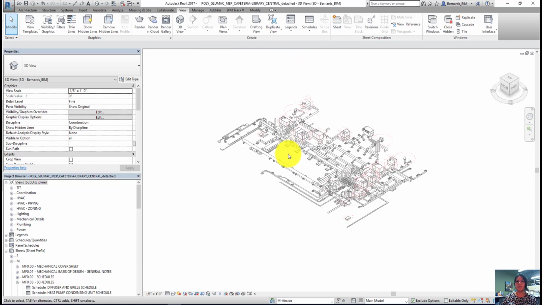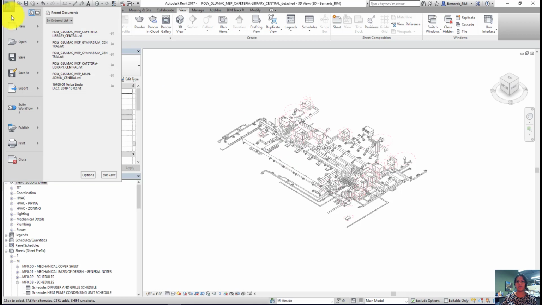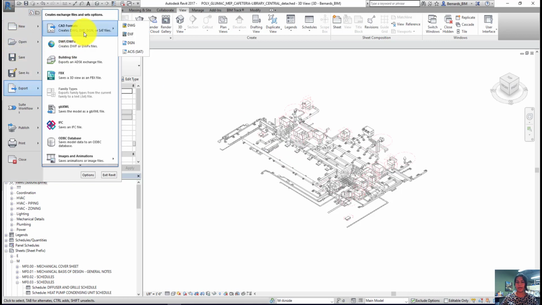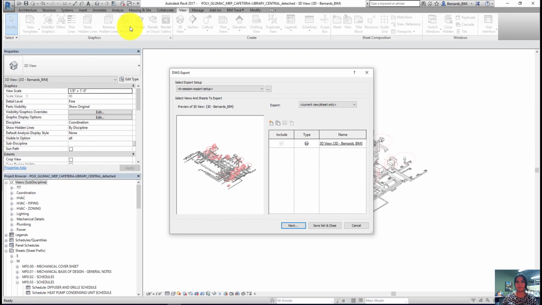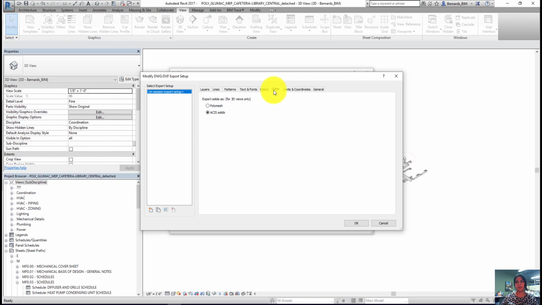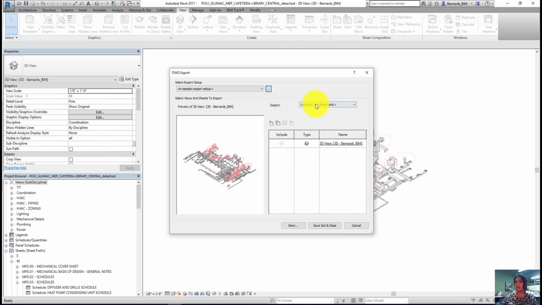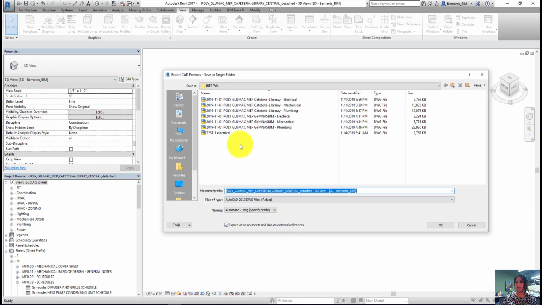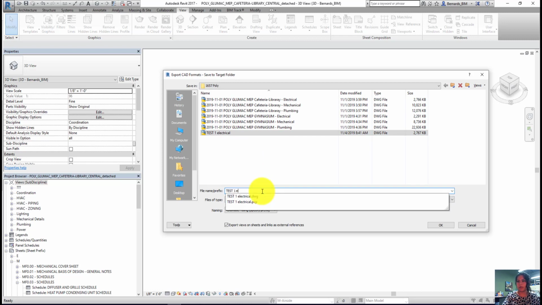Alright, click OK. And notice that your elements changed. So instead of electrical and telecom, they are now HVAC systems. Alright. So you're going to repeat the same steps again. You're going to go down to R, Export, CAD Formats, DWG. And then I already selected these settings, but you still want to make sure. Solids, alright, good. Current view sheet only. And then next. You want to name your title convention. Make sure that you're at least separating the name by trade, that way you know which one. Alright, make sure you uncheck the export views on sheets and links. Okay.